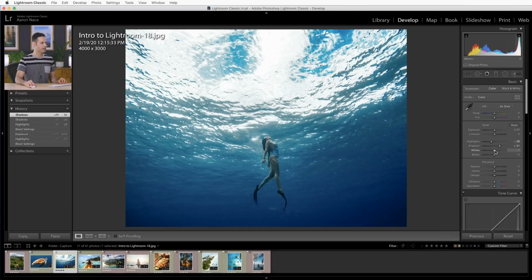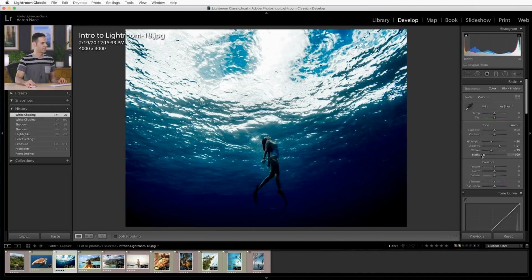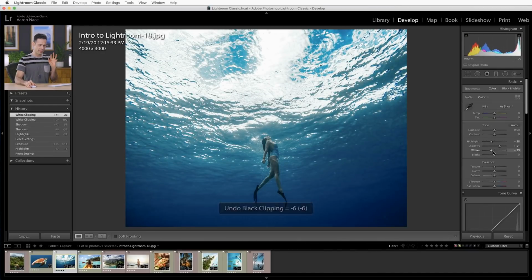We'll increase our shadow levels, and then you can take your white values and bring them to the left or the right here. And you can see I'm actually able to recover some of that information in my highlights as well. Okay, and you can do the same thing with your blacks. So these tools are incredibly straightforward. Literally just click and drag on any of these sliders. You can type in a number here if you want to as well.